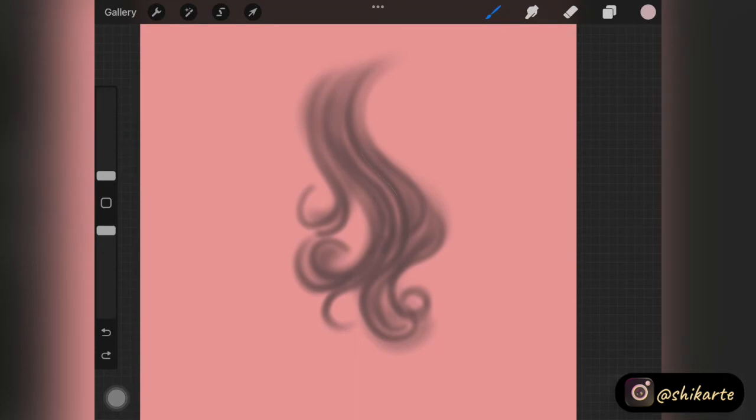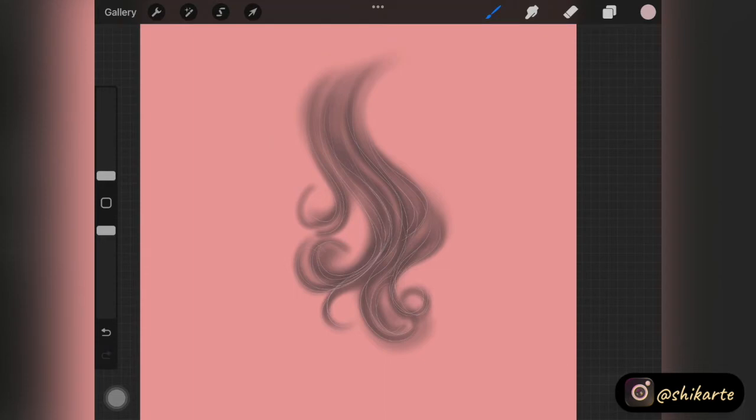Now once you have that, again I'm using the same brush and I decreased the size of the brush and I made it really really small, and I picked up really light color of the hair color that I was using, or you can just use white color. But if you are painting some darker shade of hair, then make sure you're not using white color, then that is going to be just too much. And I just started adding more curly hair strands over what I already created. So that's what you want to do. Again, just use the brush. If you're using Ibispaint or Sketchbook, just use the brush that I mentioned in the start of this video.